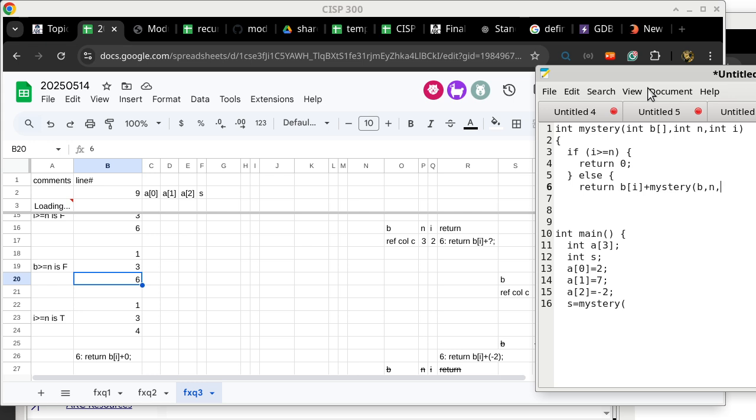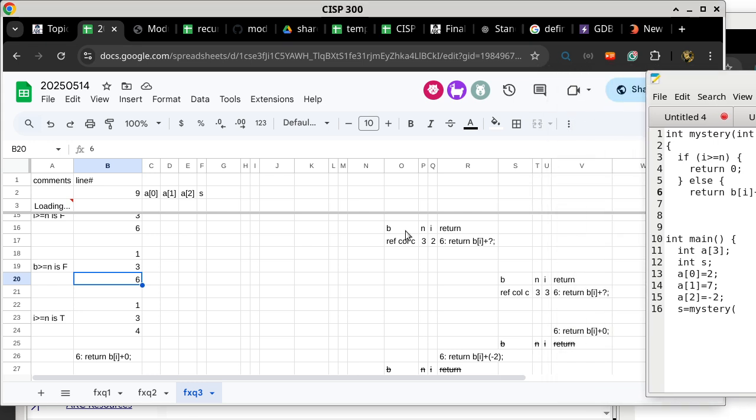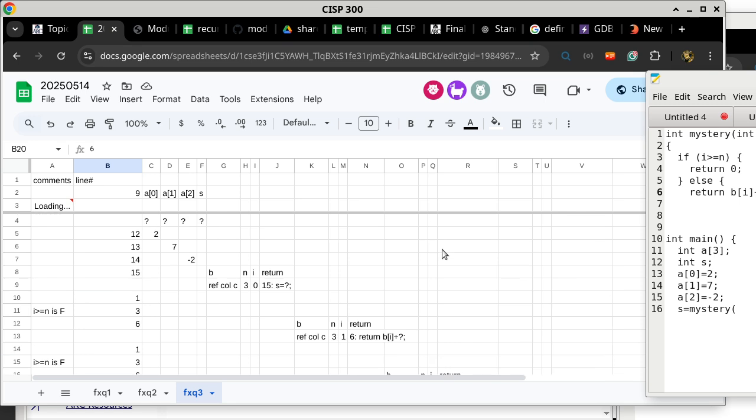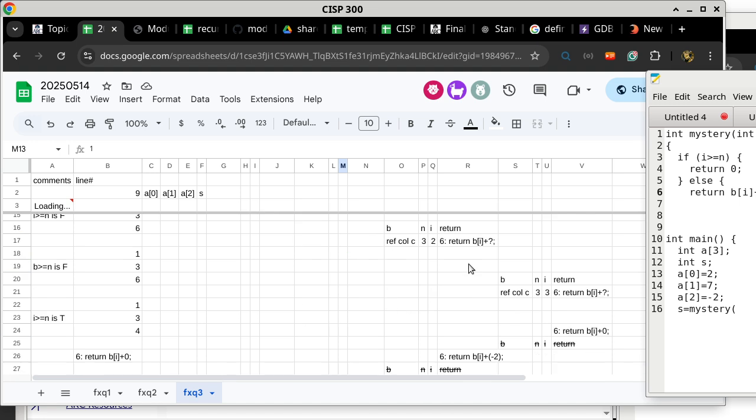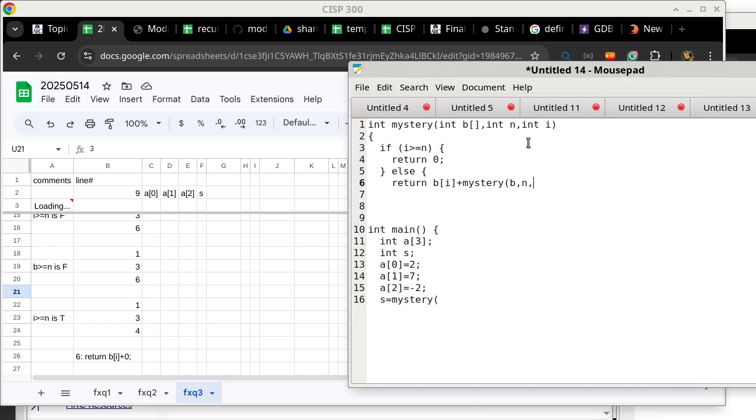Let me try to get this out of the way. I is problematic because every time I specify I on line 6, the first time it is a 1. The second time it is a 2, because you can see this is also line 6. The third time it is also line 6, I is now a 3. So we know it's not just a constant. What is the easiest way so that the first time it is a 1, the second time a 2, the third time a 3? I plus 1. The current I plus 1. Okay, very good.